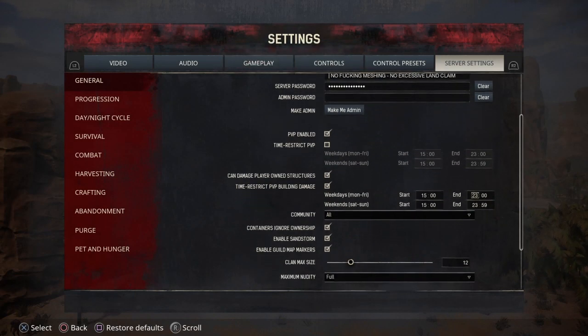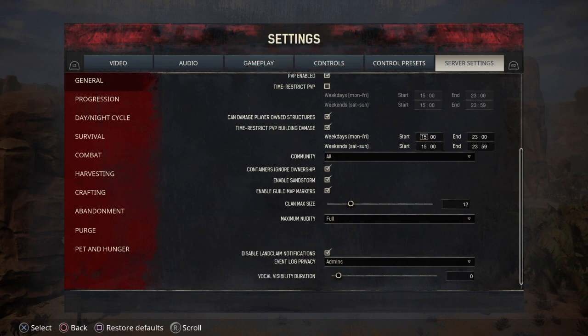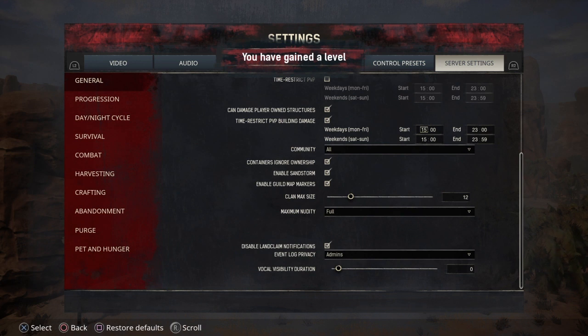Now, you can see that the raid times are on, and it's going to be from 3 o'clock in the afternoon till 11 o'clock at night. And on Saturday and Sunday, it's going to be 3 o'clock in the afternoon till midnight. If you're from the UK, you're British, it's going to be 2 o'clock till 10 o'clock. Then on a Saturday, Sunday, it's 2 o'clock till 11 o'clock. We're actually running off UTC times, which is the European one.